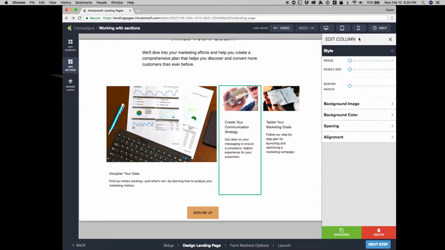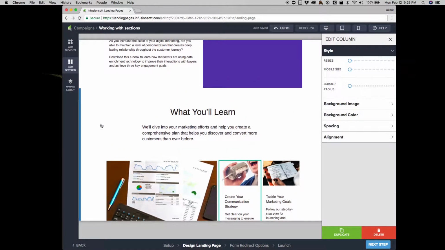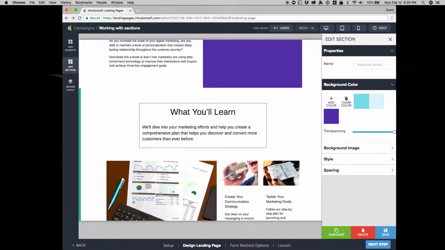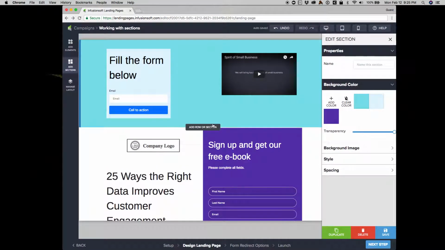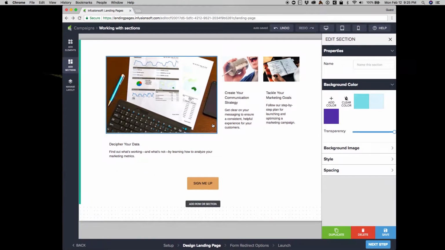So you can see it says edit column on the side, so you know that you're in the right area. And if you are confused, always hold the control key and it'll tell you exactly where you are. Now that I'm very proficient at this, I can just quickly know where I'm clicking and I can manipulate it. But I'd hope after watching this, you guys are at the same level of proficiency in working with columns, moving them around, and kind of positioning items.